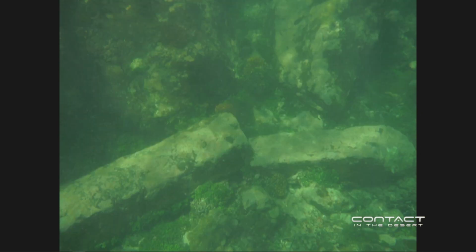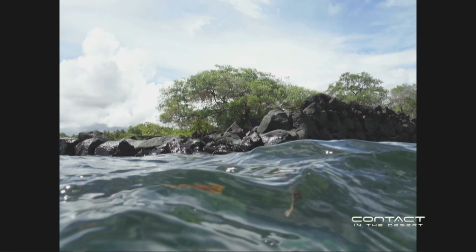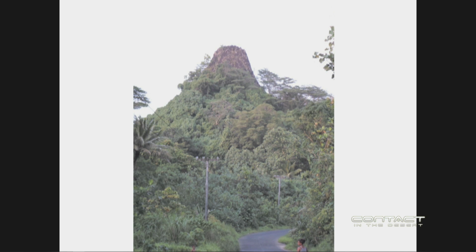It's that baffling. You have underwater ruins. There's literally millions of tons of basalt underwater, and then you have these artificial walls up above. This thing is the eighth wonder of the world. But again, mainstream archaeologists are saying, oh, the islanders just built it 1,000 years ago. They put these giant basalt logs onto their canoes, floated them there. And the islanders are saying, oh, no, we didn't do that. No, they flew through the air. You know, it was magic. And the archaeologists are, oh, no, that's not what you did.